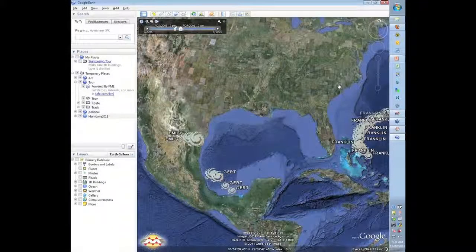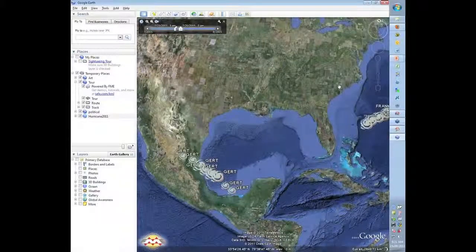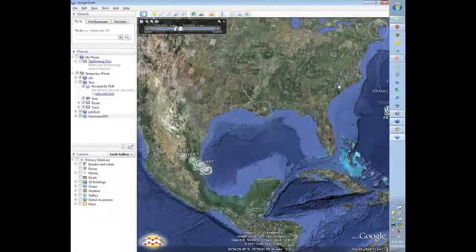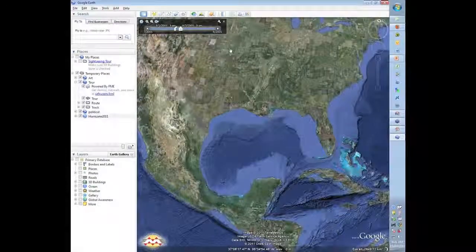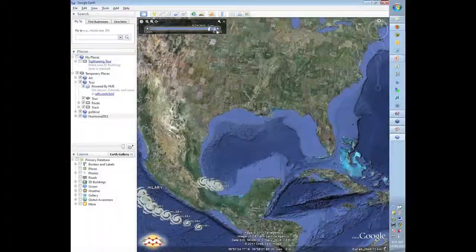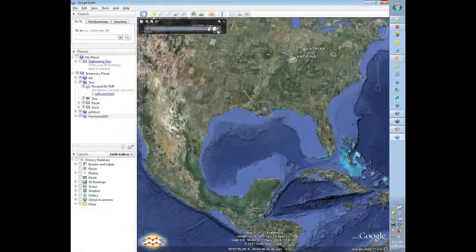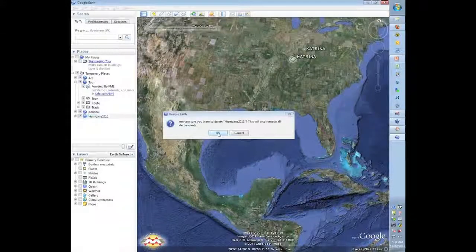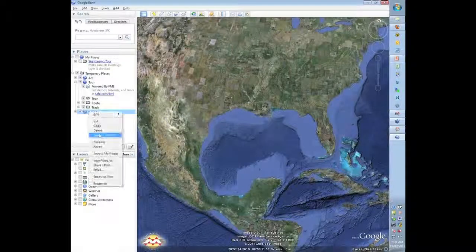So it might be a tropical storm, it might be a hurricane. And so we can see that, and in any second now we'll see Hurricane Katrina just zip up and clobber New Orleans. Yes. I'm sure we can do with reliving that all over again. There we go. Okay, so that was just a very quick demo I wanted to show of using timescales in Google Earth.